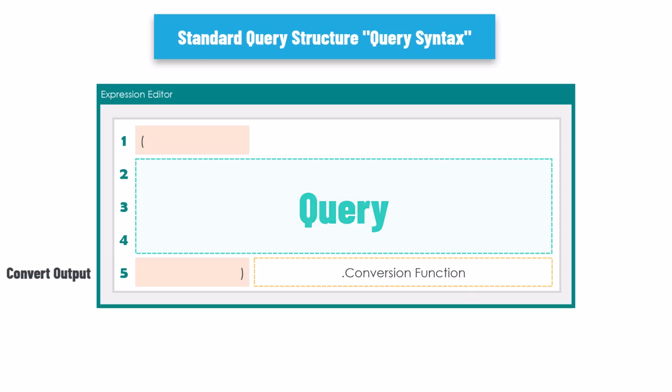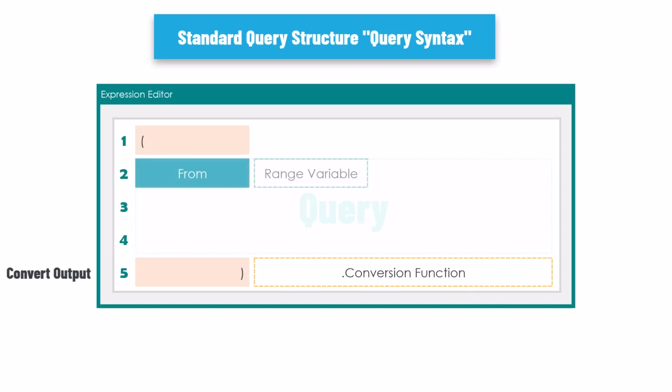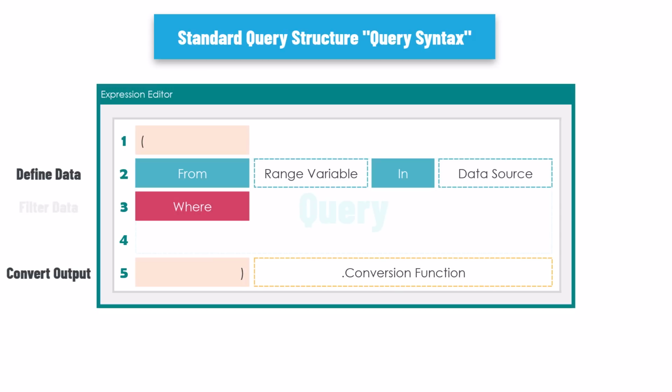Now I will start with the first clause, from. As mentioned, we use this clause in this way. Using this clause, I define the data source I want to query. Assume I want to filter the data source. In this case, I will use where clause. This can be used after from clause. For this clause we only need to set a condition. So, up to this point, I define the data source and filter the data.